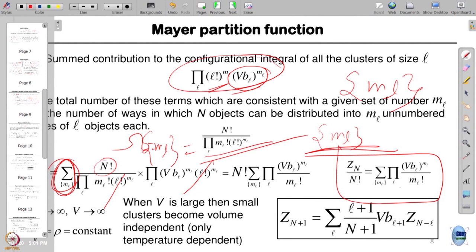Now one can do a lot with these things. We still have not done one thing: we have not calculated b_L, we have not evaluated these things, and that is what Mayer did. But in the process he introduced the cluster integrals. There is a recursive way: if you know the b_L, then these are actually nothing but polynomials called Bell polynomials, and that is described in my book. Then one can have a beautiful recursion relation, which allows one to go between Z_{n+1} and the lower series.